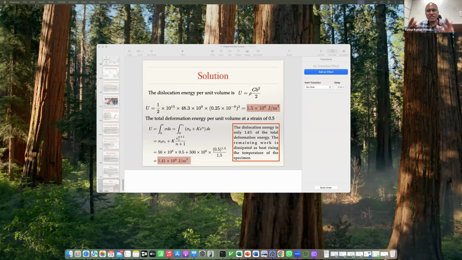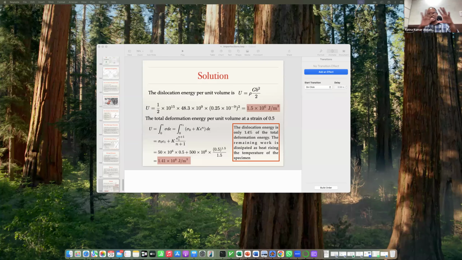And we have also seen something called thermal softening, wherein, during plastic deformation, a large fraction of the energy is dissipated as heat, and that dissipated heat can increase the temperature of the specimen. That increase in temperature, if it is not dissipated well, will increase the propensity of dislocation motion. That means you are providing more energy, and hence dislocations find it easy to move. So that is how thermal softening can take place.